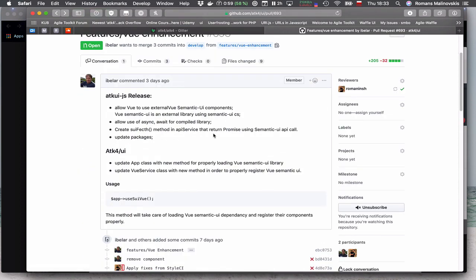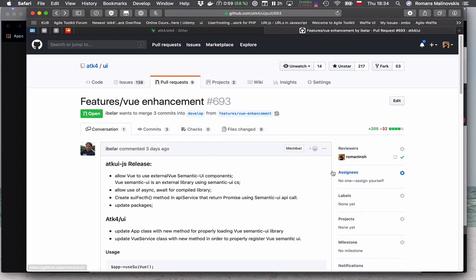Okay, so apart from being able to review other people's pull requests, you also should be able to commit into branches. Which means if you see someone's branch and you notice an error or mistake, or maybe you want to add documentation, then you can easily do that yourself. Right? So you see, this is a pull request inside the ATK UI repository.